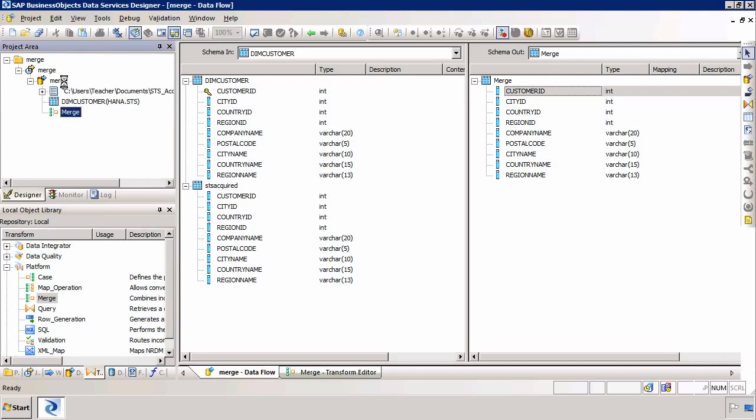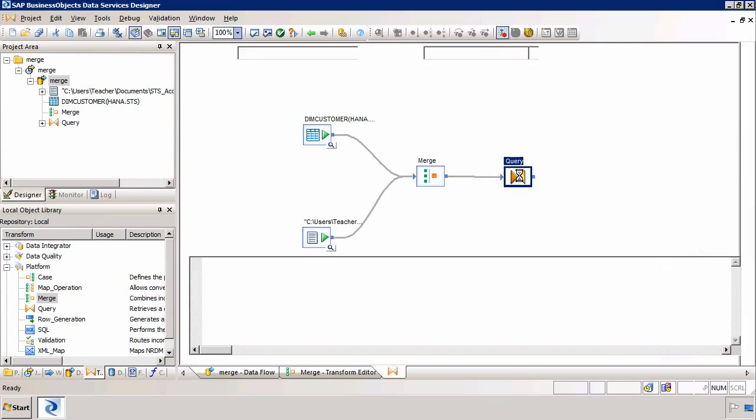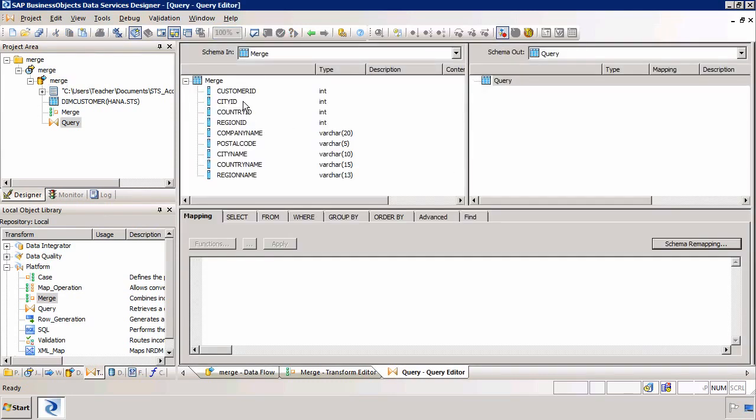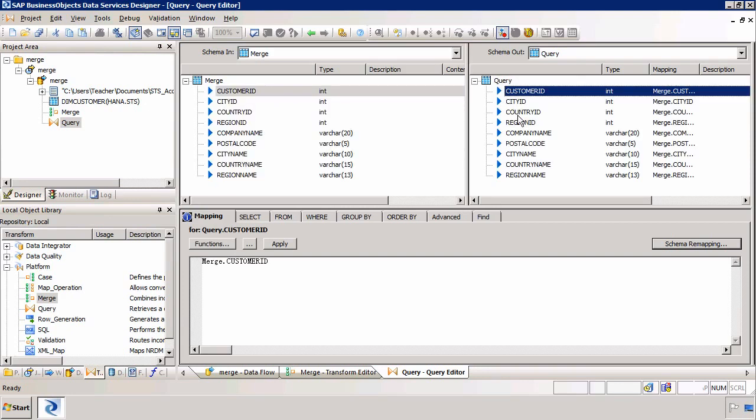So now that we've decided on which columns we want to merge, in our case it's all of them, we just need to add a query transform. There's a couple of reasons why we need that query transform. The first reason is because we don't have a primary key, because one of our sources is a text file. So to do that, I'm going to select, drag to the end, and then we're going to make a column a primary key. Now, of course, we can't make this primary key the primary key.